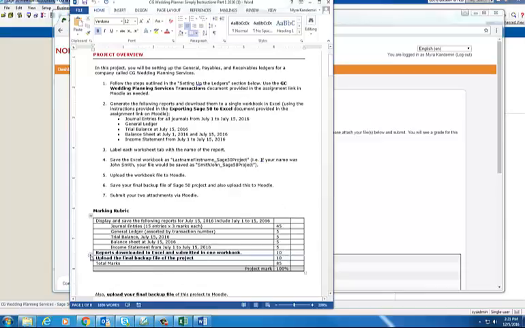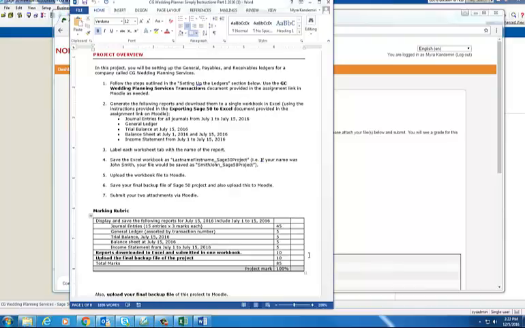And then what I want you to do with this is to upload it into Moodle. Here it says upload the final backup file on the project. This one here is too large for Moodle to accept, so you will not be able to do this. So don't worry about it. Keep it, because otherwise you have to send it to me somehow, maybe by flash drive or as a Google Doc. You can share it with me as a Google Doc, that works too. If you can do that, that's perfect. Otherwise it's too large for most emails to accept, especially Outlook.